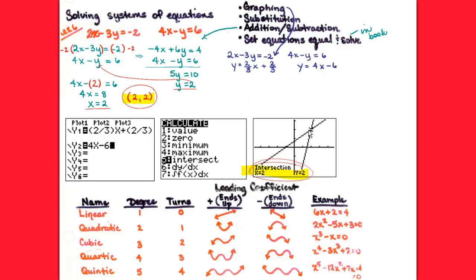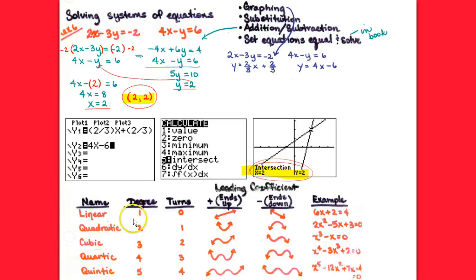Okay. Now, over on the top of page 45, they talk to us about solving polynomial equations algebraically, and they give us a chart up there where it has degree, name, and example. So I kept the part of their chart that they had with the name and the degree and the example, but I've added a few extra columns to the chart that weren't there to help us out a little bit. If we're going to be graphing all of these different polynomials, it's a good idea for us to have an idea of what they're going to look like before we start, and some components of them just make things a whole lot simpler for us.